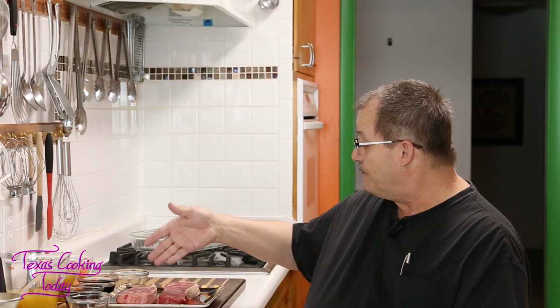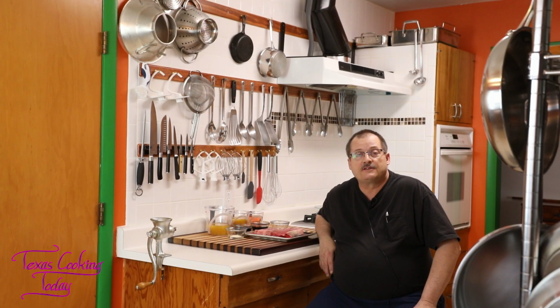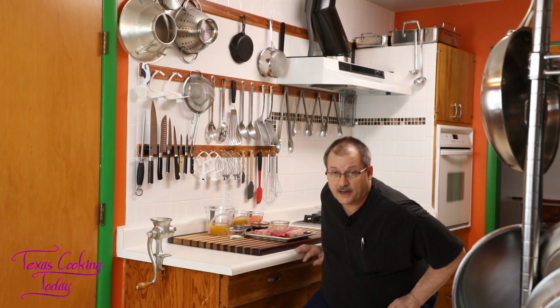So what I have here, some beautiful strip steaks, great group of ingredients. We're going to marinate these. We're going to grill them, and I'm going to have some beautiful cooked medium, beautiful pink steaks when it's all said and done. Here we go. This is Texas Cooking Today's steak marinade. Come on over.